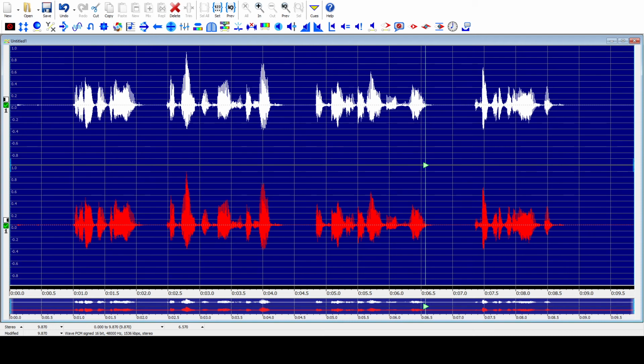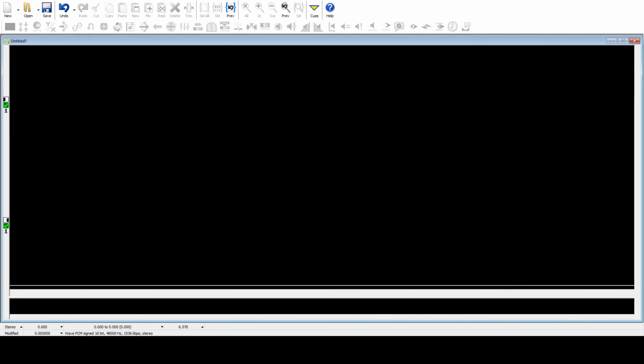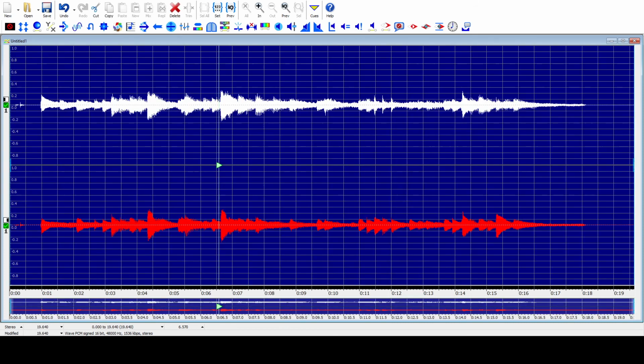So you can say, okay, I can use the normalization dialog and put minus 8. That's fine. Let me give you a practical example. Let me delete this and record some more. So this recording, now if I check the maximum peak value, it is minus 11.29 dB, minus 11.2 something.